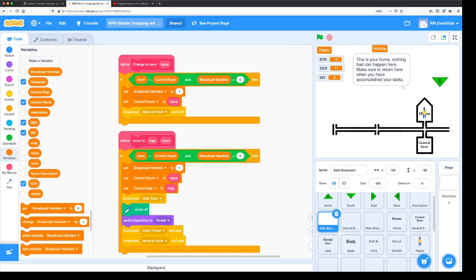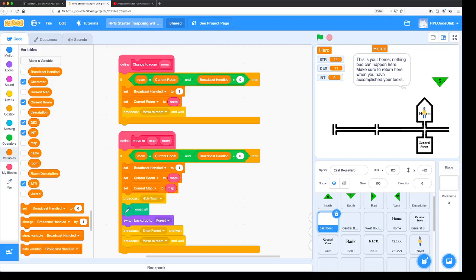So the first one where everything is true, okay, I've got this one, everybody else can ignore it. So they all still get the broadcast, but they see that another block has already handled it. I hope that's clear. It was actually something I ran into where I was moving and it was going to the wrong room, and it took me really quite a while to figure out why, because the logic looked right, but it was just that current room changed in the middle before one of the other sprites handled that message, and so then the test was true for that sprite, and it kept going.